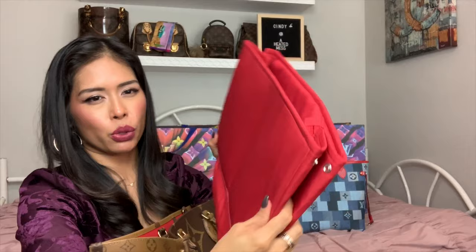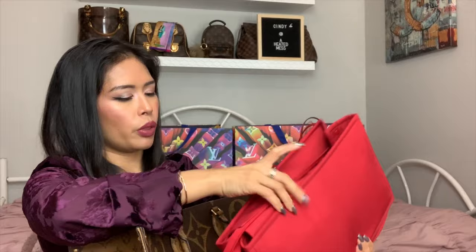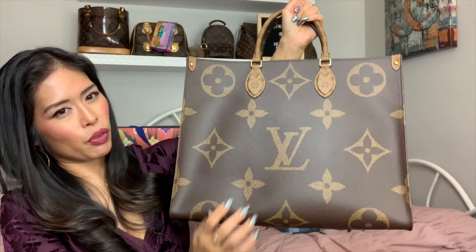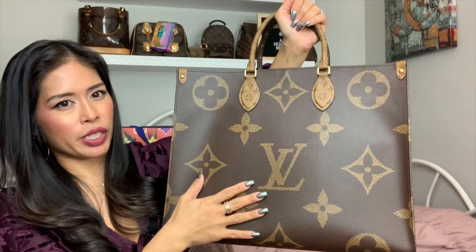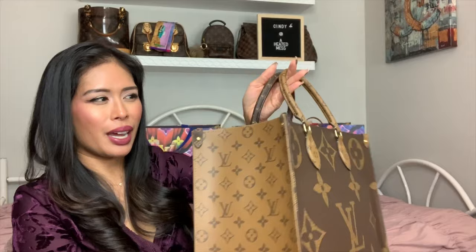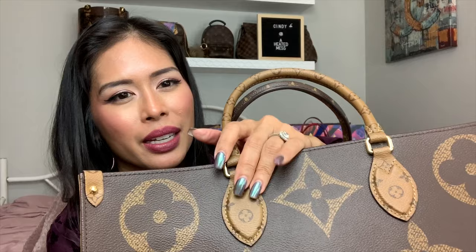I have this purse organizer from Purse Bling — it zips at the top all the way and fits perfectly in here. It matches perfectly with the red, which is great. The GM size is definitely right for me — the MM size that came out recently is too small. This is definitely a work tote for me. Like I showed in my previous review of the Base Work Tote, this is just a perfect size because I carry a lot for work. I mentioned before how I didn't like the reverse print but I really like it now — it has a nice contrast.